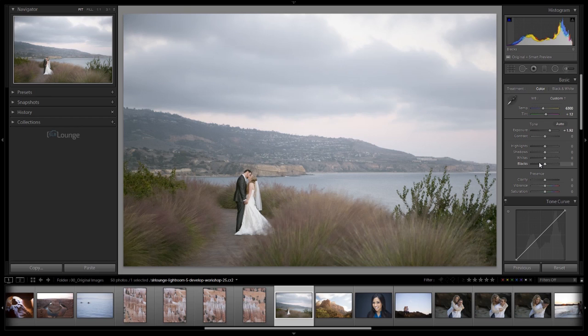The great thing is that these can stack with a tone curve, which we'll show later — these are independent, so we can control tone here in the basic panel and also in the tone curve, making it even more powerful. To build contrast, rather than just using the contrast slider which makes global adjustments, we can brighten our whites and darken our blacks for more precise control over our highlights and shadows.